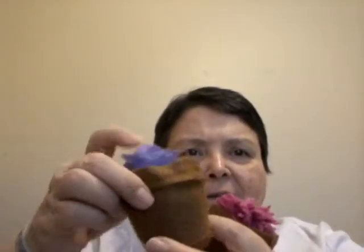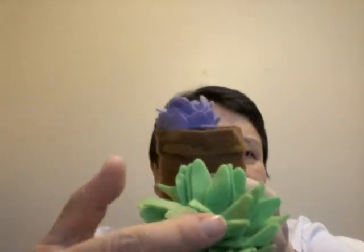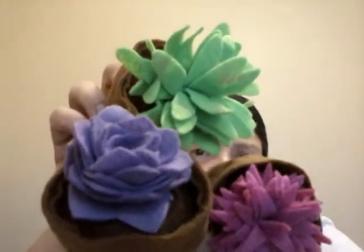But anyway, these are the three little succulents that I made. There's one. Don't look too closely at my stitching. And there's another one. And there's another one. This one, they gave you a little piece of chalk that you can use to make some chalk dust, and there's a little bit of pink on a couple of these. But I was like, I'm not going to do it. I just don't feel like doing it. But anyway, I made these little succulents for my mother.